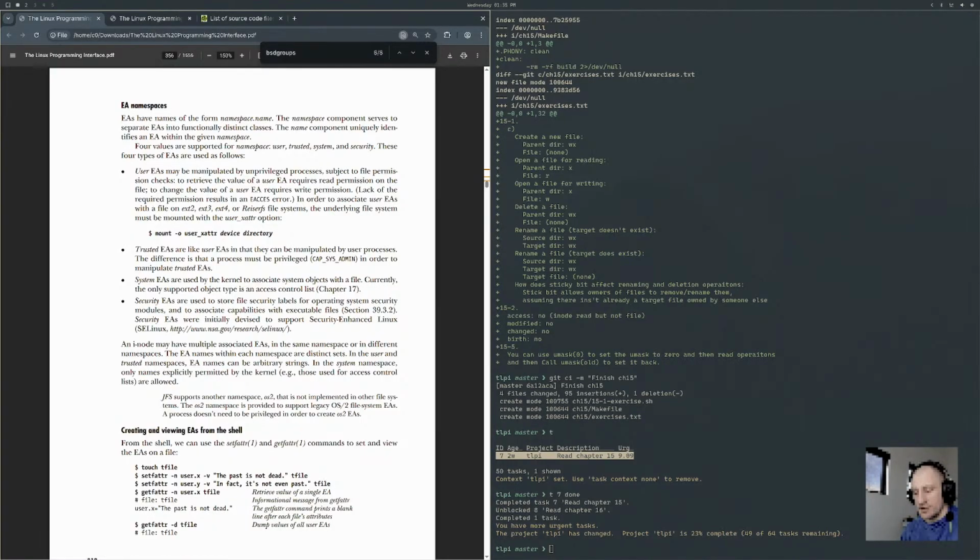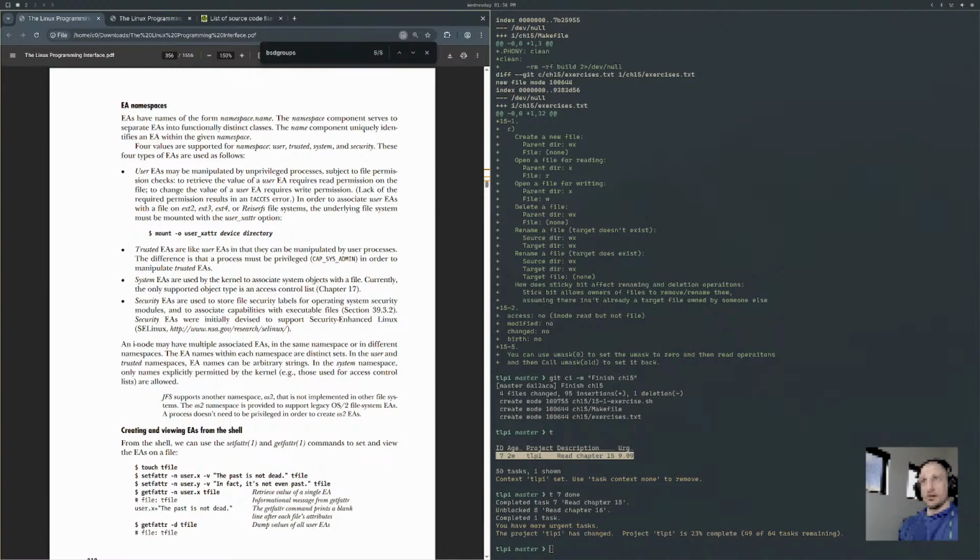These four types of EAs are as follows. User EAs may be manipulated by unprivileged processes, subject to file permission checks. To retrieve the value of a user EA requires read permission on the file. To change the value of a user EA requires write permission. The lack of the required permission results in an EACCES error.